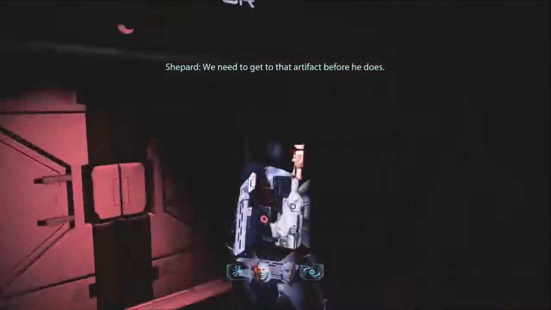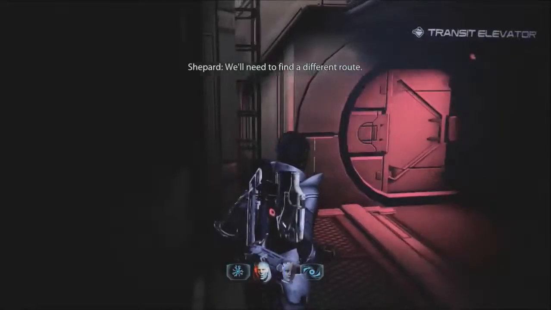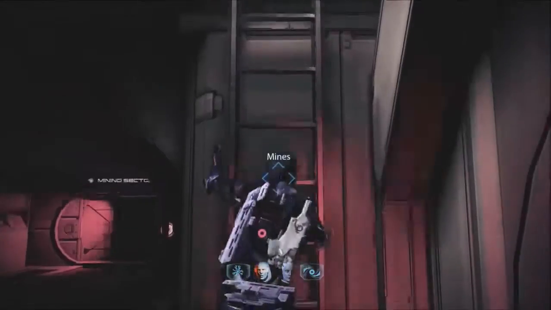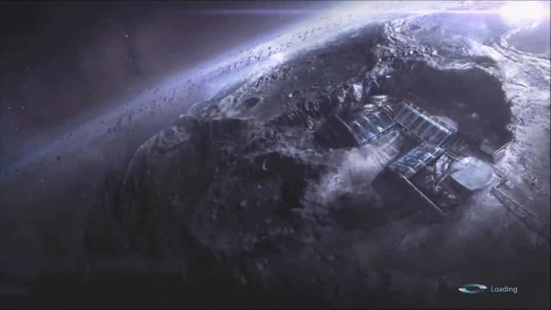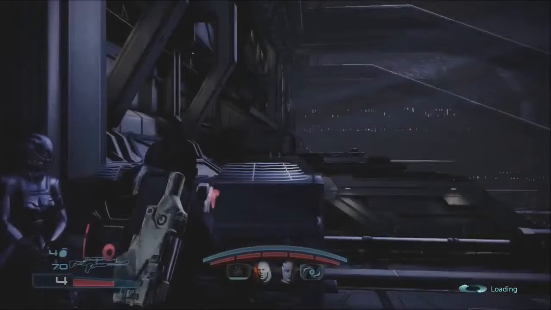We need to get to that artifact before he does. He said it was in the mines. We'll need to find a different route. Already did. We're coming after you, Mr. Reaper Killer. And you can't stop us. I'll get you, my pretty, and your little dog, too.